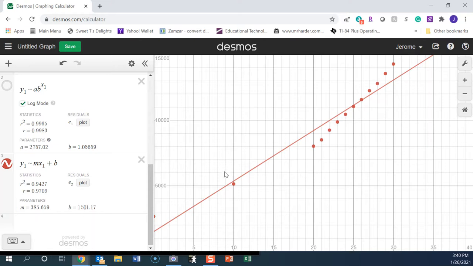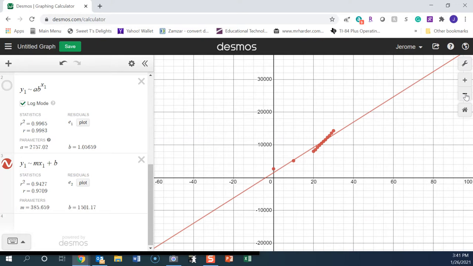Okay, now this is our line, the linear line, and then this right here is the points. It doesn't really hit the points that well. So it says, based on the graph, how well do you think the model fits the data? It does not seem to fit the data as well as I thought, maybe just to zoom it out just a little more so you can see that it's not really hitting that many points. Okay, it says, what is the correlation coefficient for your equation of best fit? Does this change your perspective on how accurately the model fits the data?